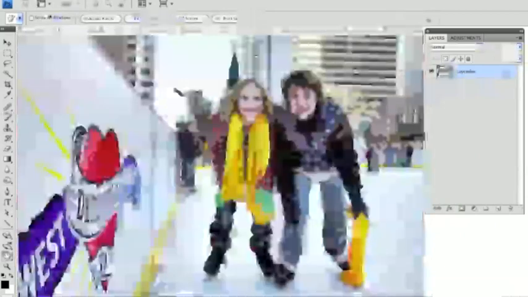Okay, so imagine that you have this picture and you've printed it, and the darker tones in the picture all block up, and you want to brighten up those darker tones for printing purposes. So I'm going to do that by using a curves adjustment layer. I come in here, there's curves, there we go, and I want to brighten the darker tones of the picture. We'll just say that if the darker tones look like this, I'd be happy with them.